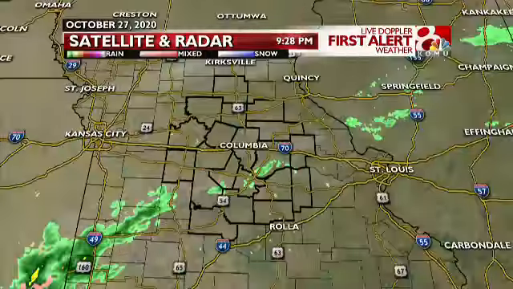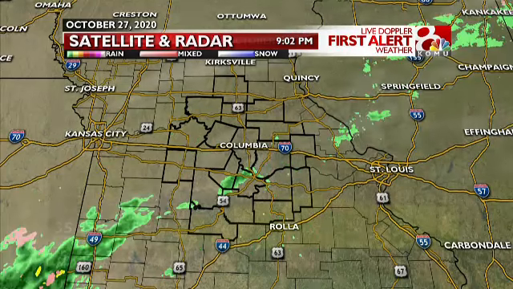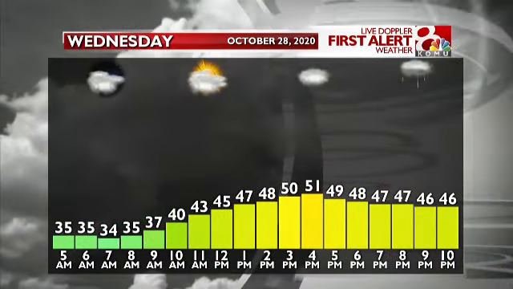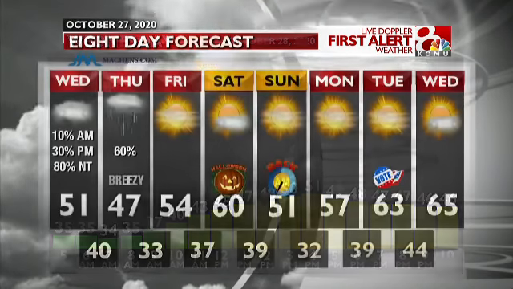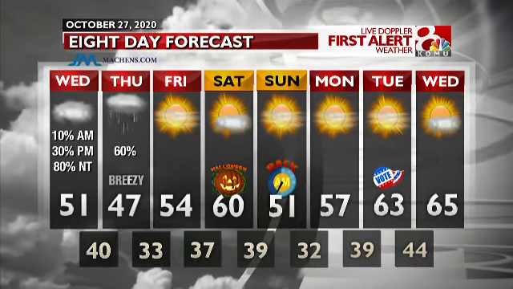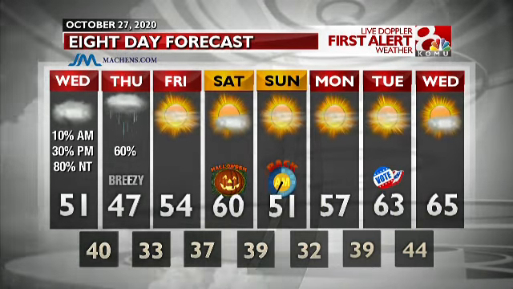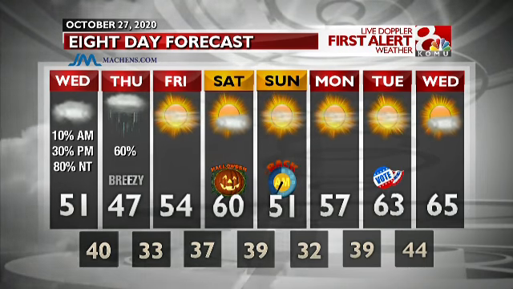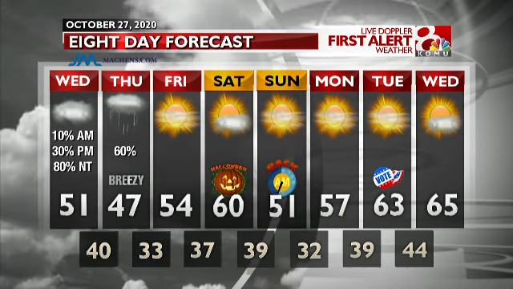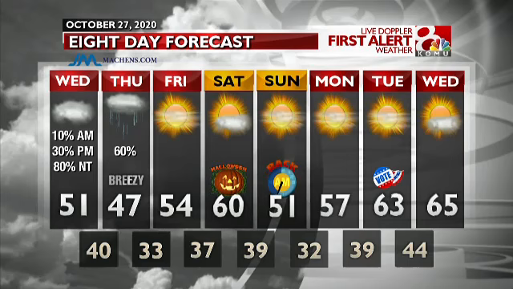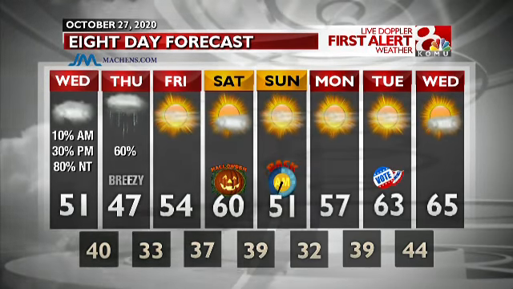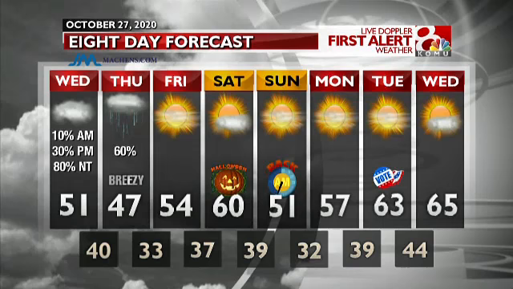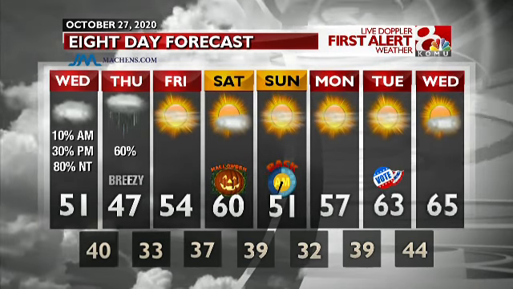And take a look at our satellite and radar. Still some mist and drizzle out there, but it's not freezing. It's not expected to be freezing much. We're only cooling to about 34 here tonight, and then warming to about 51 on your Wednesday. We'll be around 47 on Thursday. Remember, rain moves in tomorrow evening around this time and then continues overnight and then slowly pushes back to the south again on Thursday. So areas south of I-70 will see the bulk of our rain throughout that system. Then we're at 54 on Friday, and the sun comes out, and we're going to hold on to that sunshine for a lot of days in the future.